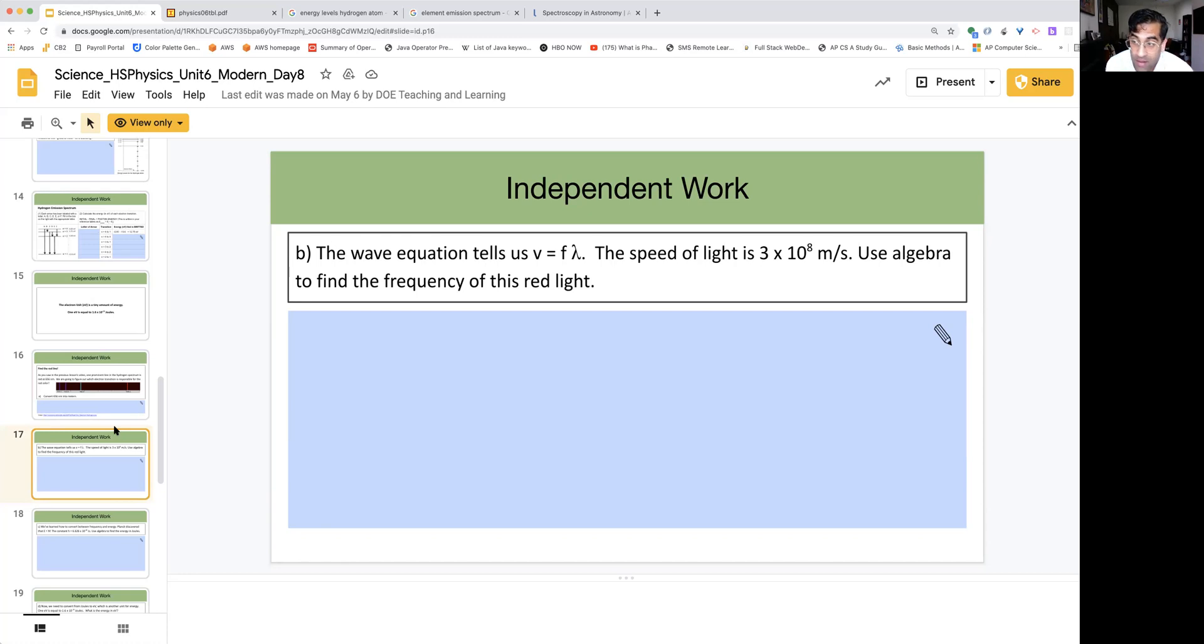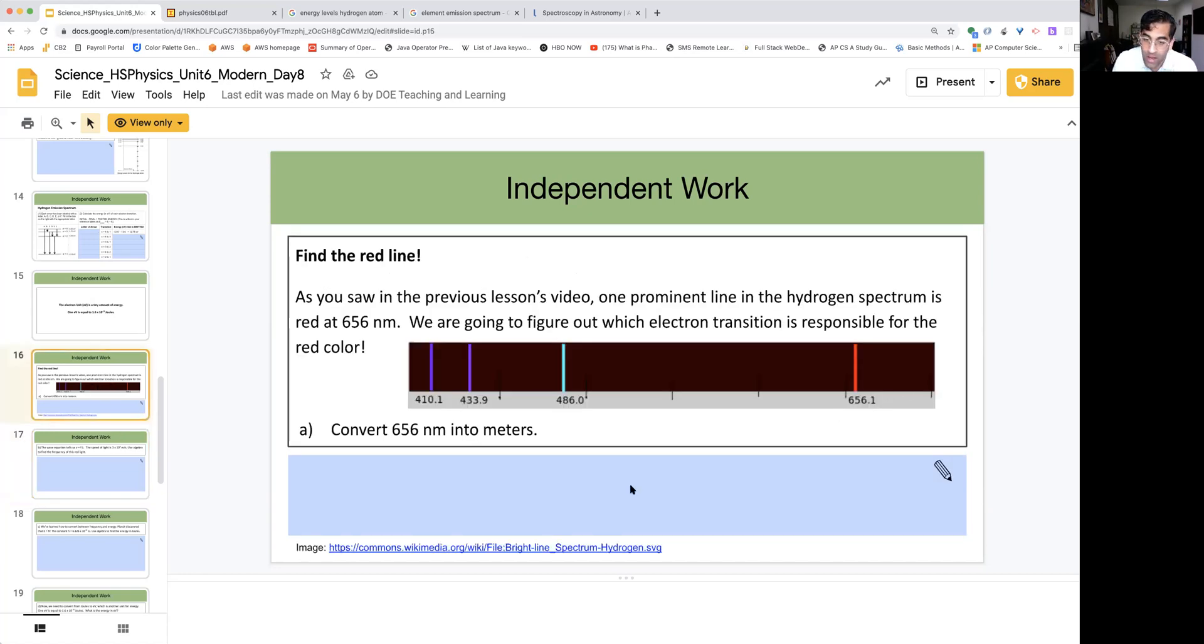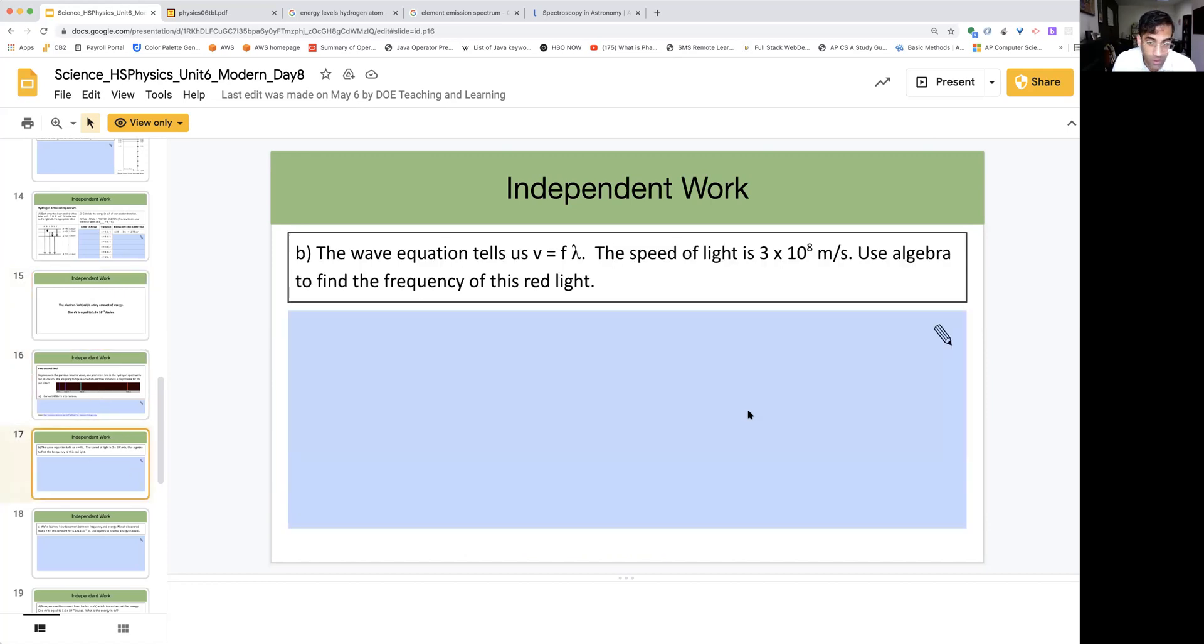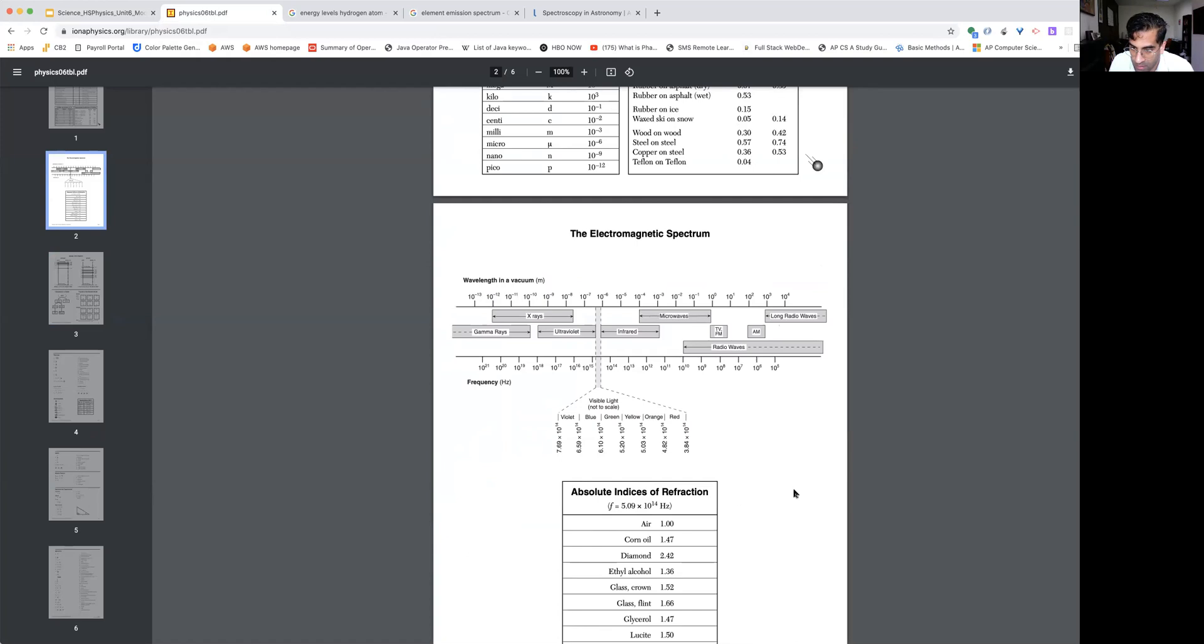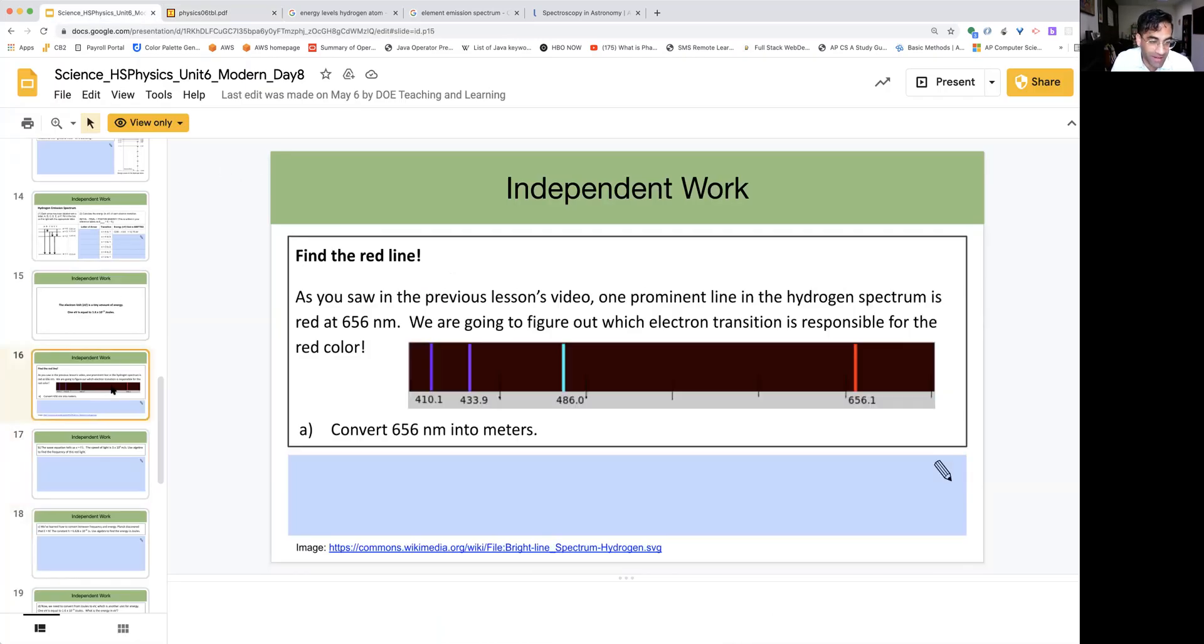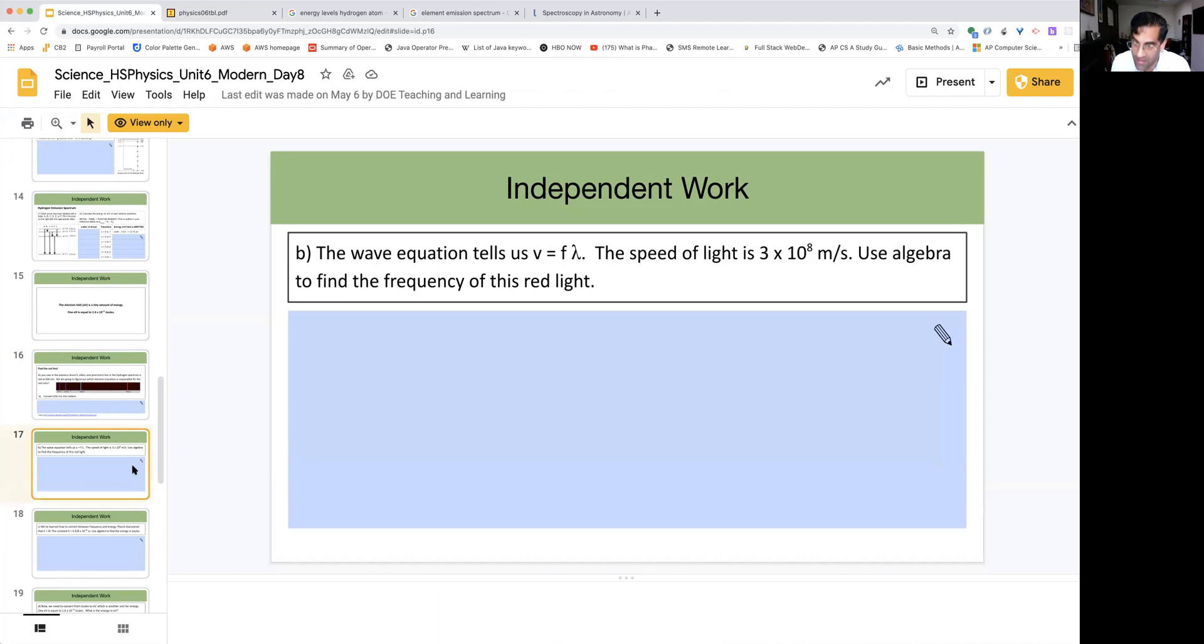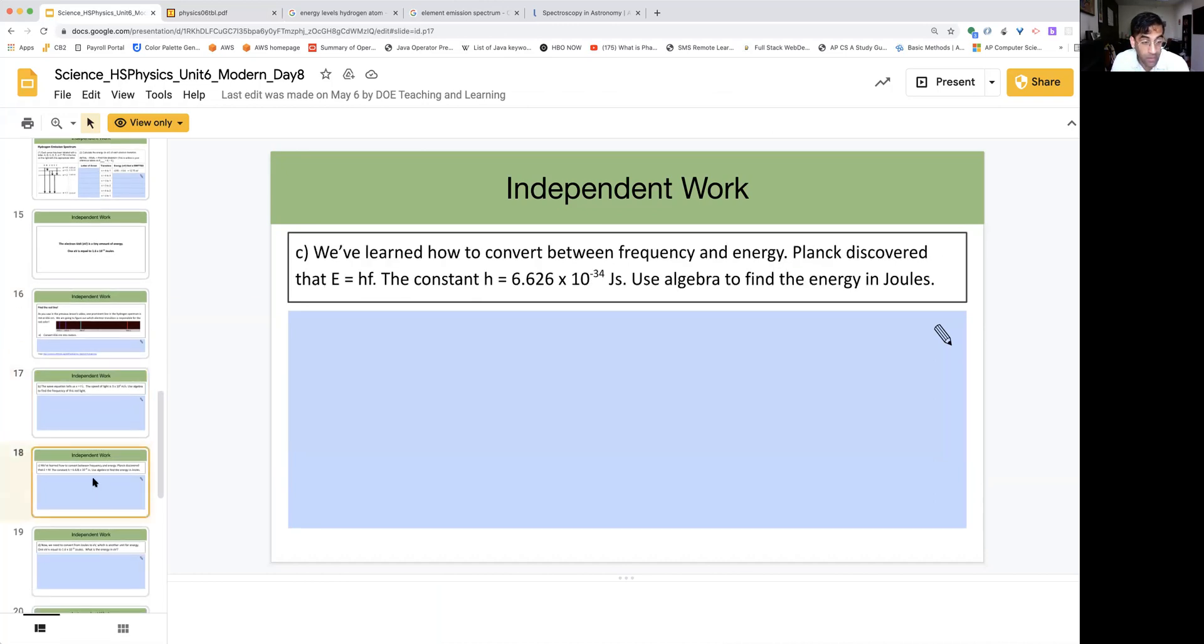Now, the other clue that I'm going to give here, they tell us or they remind us that the speed of light, which we're tracking in this case is three times 10 to the eighth meters per second. The thing that I want to add onto that is that we also know the wavelength of a red light. So after we've converted this into meters, we can go to the reference table and we can check and see the wavelength that corresponds. I'm sorry, that's a mistake on my part. We've already calculated it. I apologize. This is it. Once we convert it into meters, we have the wavelength of this red light. I apologize. So we have that. We can plug that in for lambda. We can plug in our speed of light. We just have to rearrange this equation. If we have V equals frequency times lambda, how do I solve this equation for frequency? What do I have to do? Think about that to isolate frequency.